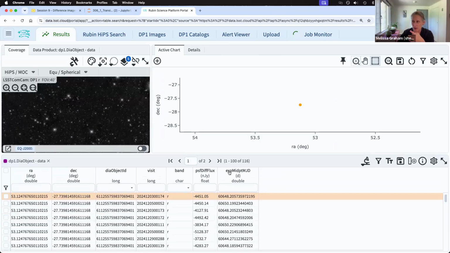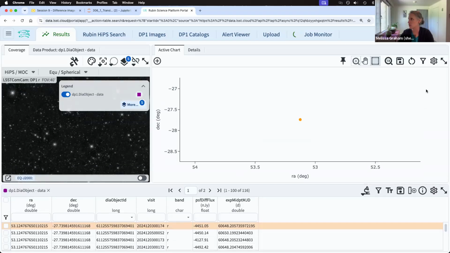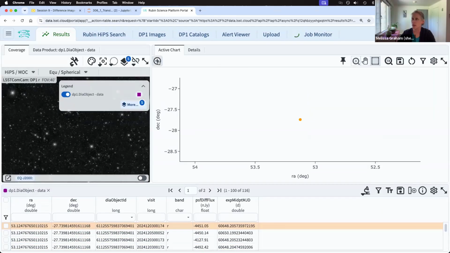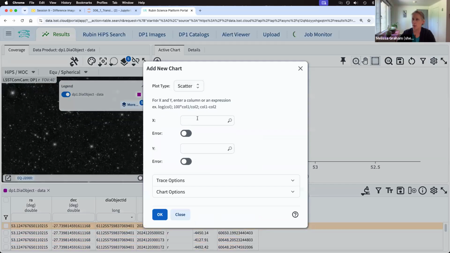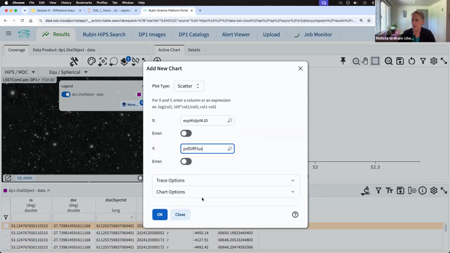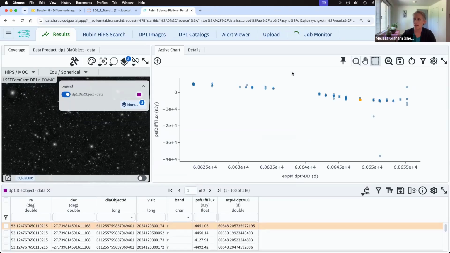The reason why I said don't convert this to magnitude, you can see right away the difference image fluxes are sometimes negative, which is why it's best in the time domain, when you're working with difference image photometry, to stay in fluxes and not convert to magnitudes. We're going to switch this plot, so I'm going to create a whole new one. A new scatter plot where the x-axis is time and the y-axis is flux. And there is our light curve. You can see a bunch of fluxes do go negative.